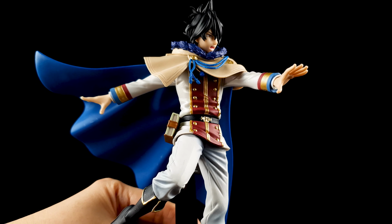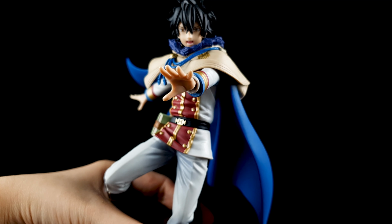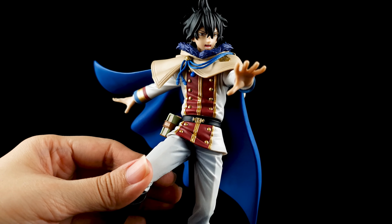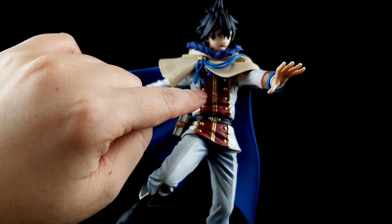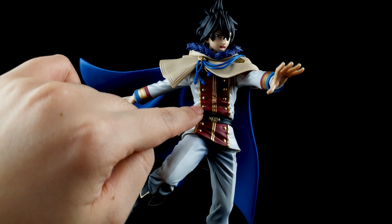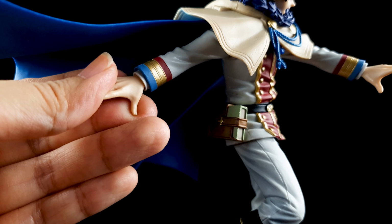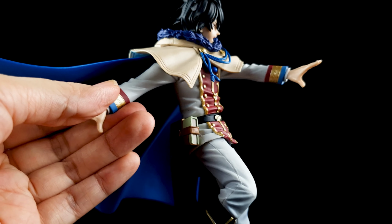Okay, Banpresto did a very good job with his clothes, I think. See, YUNO here is wearing his Golden Dawn uniform. Of course, we all know that he is a member of that squad and he is one of the most powerful magic knights there. So their uniform consists of white long sleeves with a maroon design here in the middle, and it also has gold accents and buttons. And at the tip of the sleeves, there's a gold, blue, and maroon color combination also.